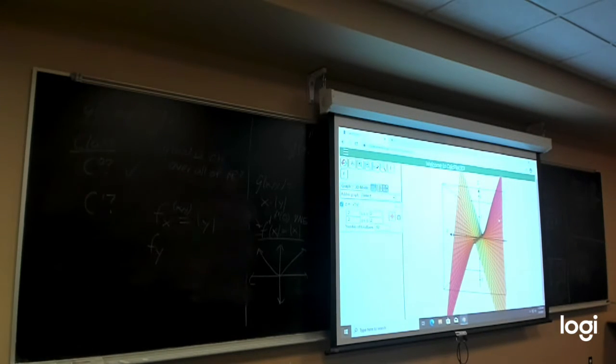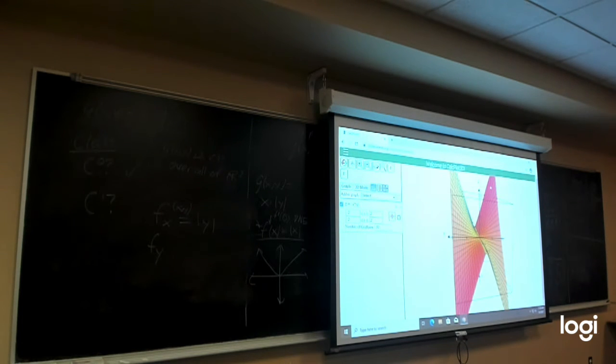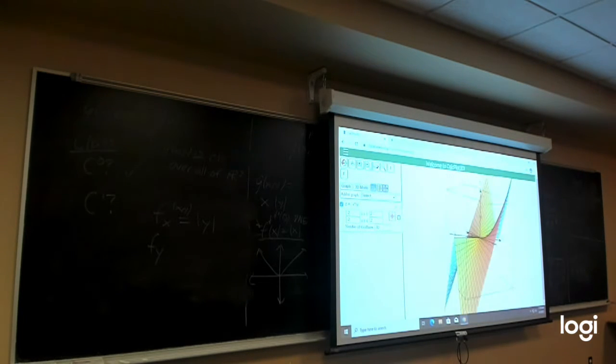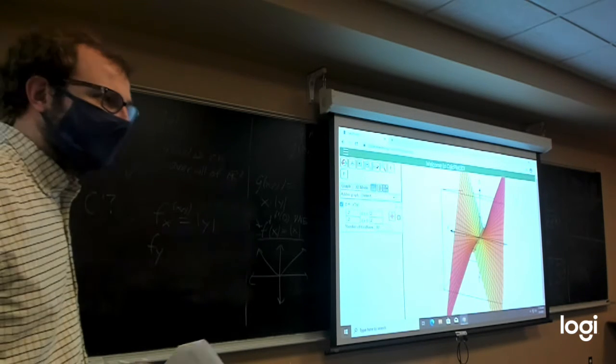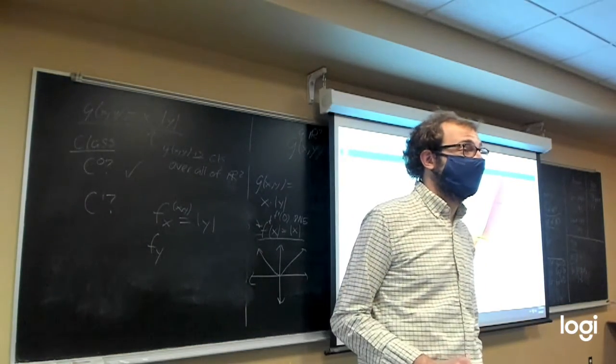So, can anybody think of any points in 3 dimensions, just from looking at the graph, where it looks like if we were to take a partial derivative with respect to y, meaning a slope going in the positive y direction, our function is going to have an undefined slope? Trying to spin this around a little bit so you can get a sense of what the graph looks like. Where does it look like we're not going to be able to take a slope in the y direction? There? At the origin?